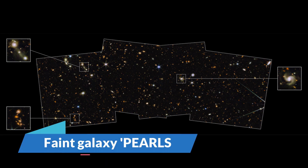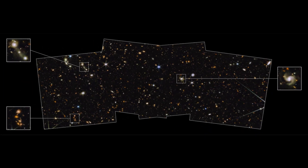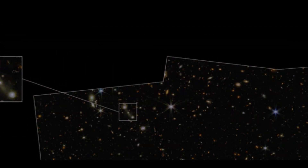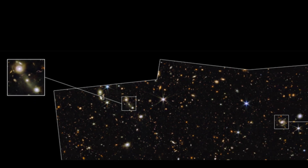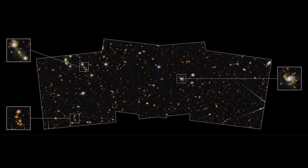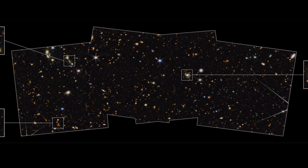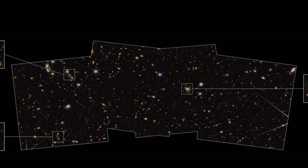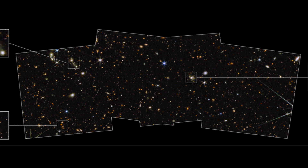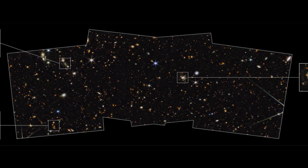Faint Galaxy Pearls: NASA's James Webb Space Telescope continues to astound, this time with an incredible image that reveals previously undiscovered galaxies near the North Ecliptic Pole. The image is one of the few medium-depth, wide-field photographs of our universe, depicting thousands of galaxies across a dizzying range of distances. The new image from the Prime Extragalactic Areas for Rayonization and Lensing Science program, taken by JWST, also shows a number of interacting galaxies.